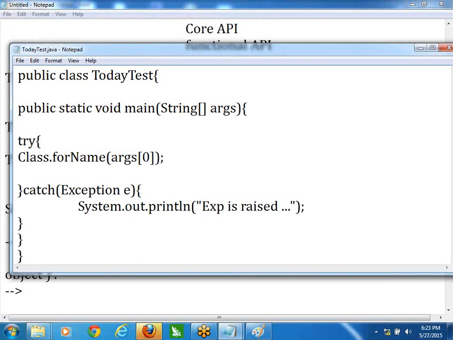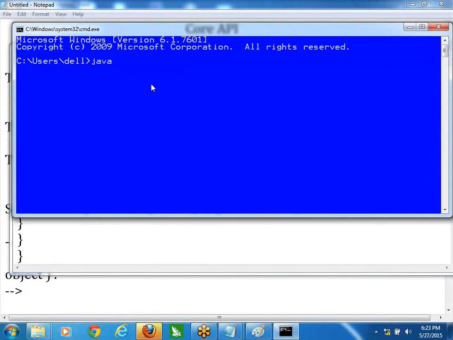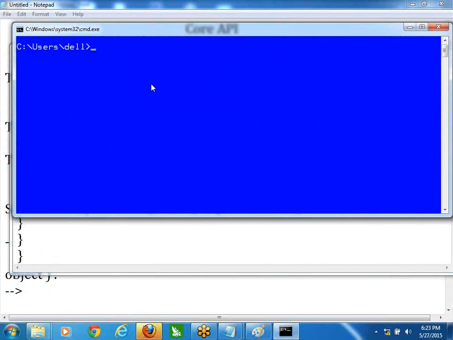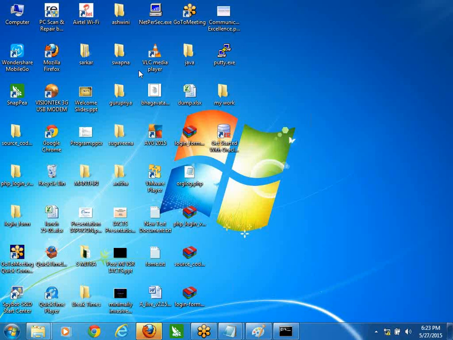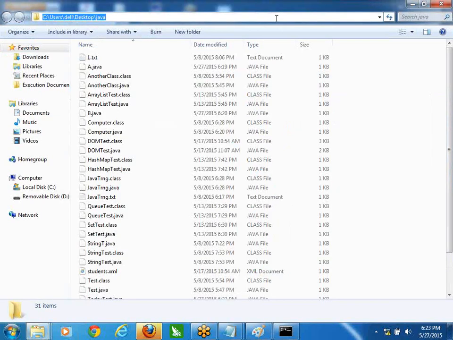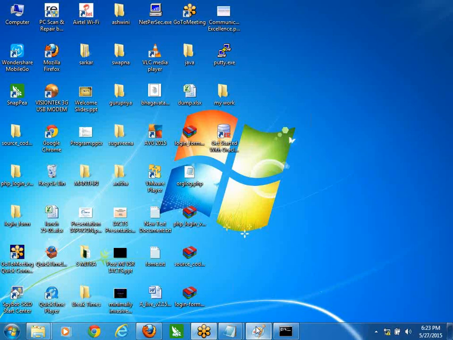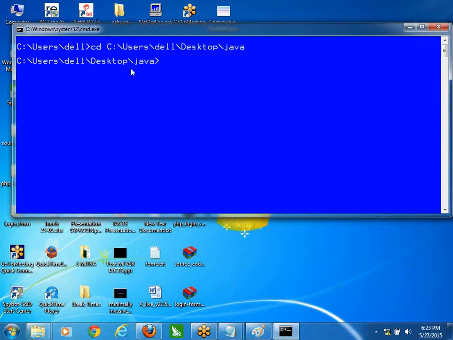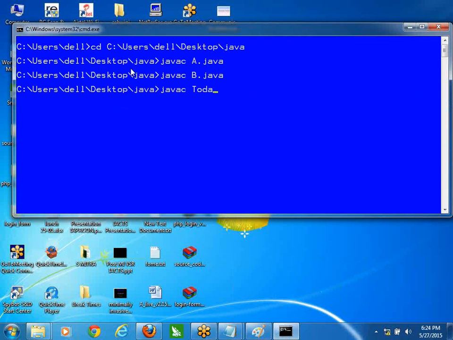So go to the command prompt. First we have to compile the classes: javac a.java, javac b.java, and javac today test.java.